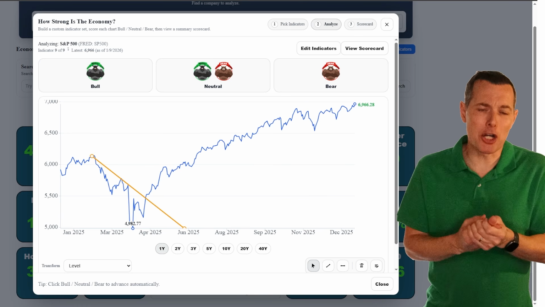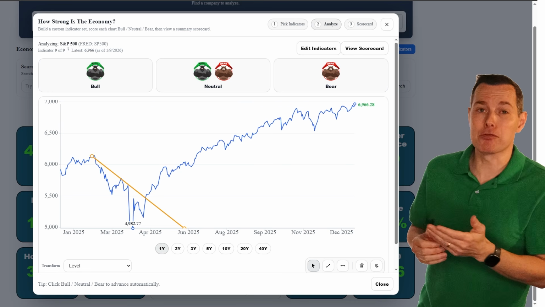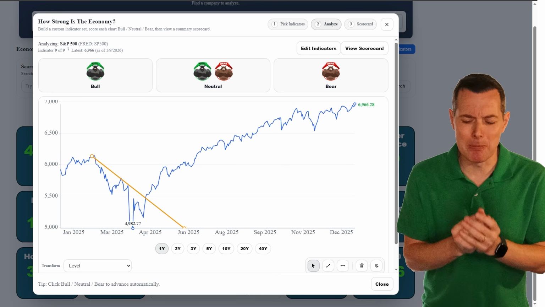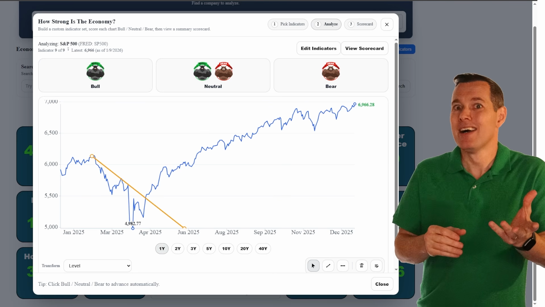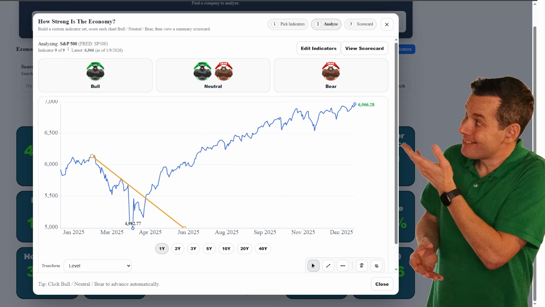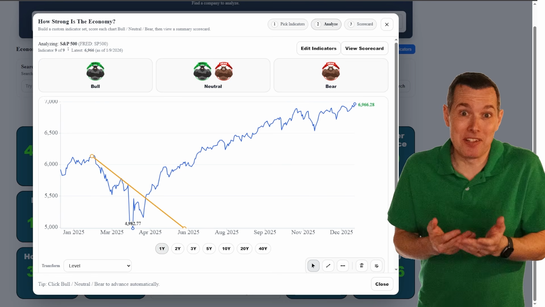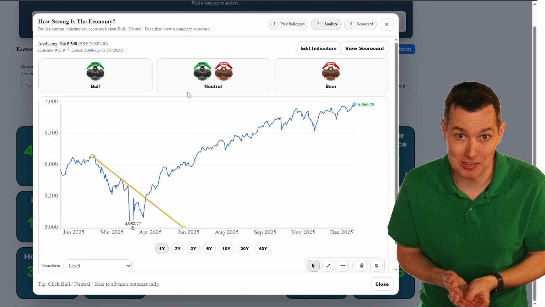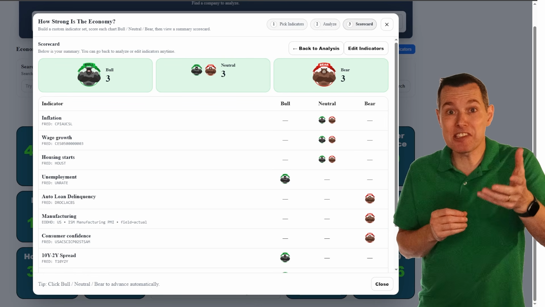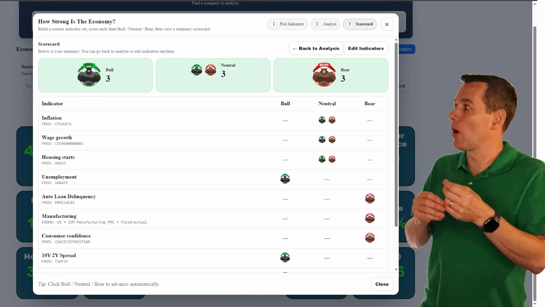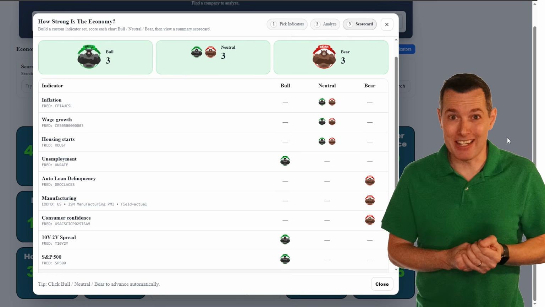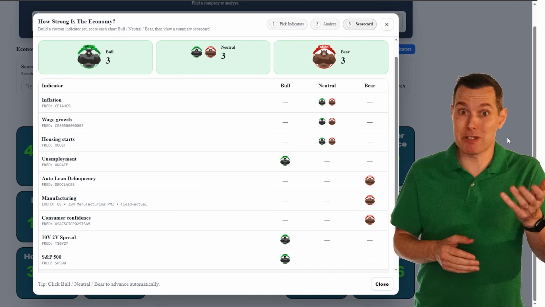Now, we could argue that perhaps it's running super high because all the technology companies are spending obscene amounts of money on AI and all of that stuff. But either way, if the stock market is forward-looking, it's done fairly well. I mean, look at the chart. This has to be an obvious point for the bulls. So when we jump over and we click the point for the bulls, well, we can see that we now land on our final scorecard here. We actually end up fairly neutral, right? 3 points in each column.